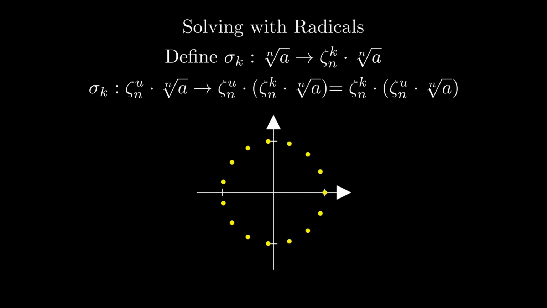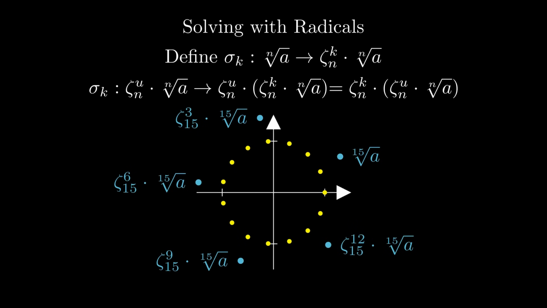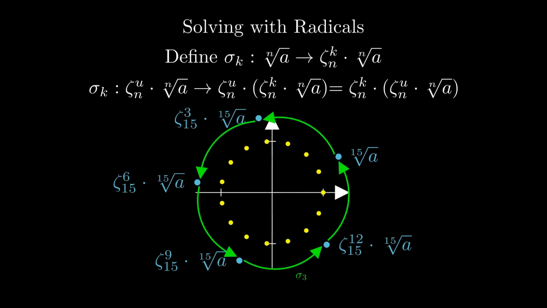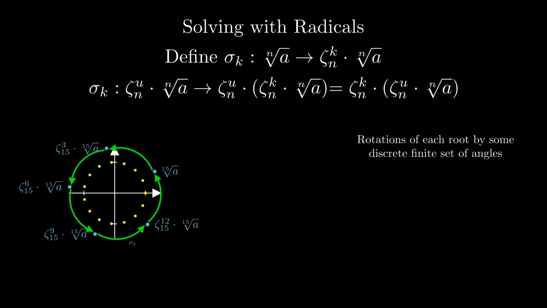And we can plot these in the same complex plane as the roots of unity, and draw, in this case, sigma 3. We know the Galois group acts by rotating these roots by a discrete set of angles, and hence there is a minimum rotation angle phi. Notice here I'm not saying that phi has to be exactly 1/nth of the whole rotation. It might be, like we have drawn here, that the smallest polynomial that T is a root of isn't necessarily T to the n minus A equals 0. It could be something smaller, in which case not all nth roots of A are its Galois conjugates.